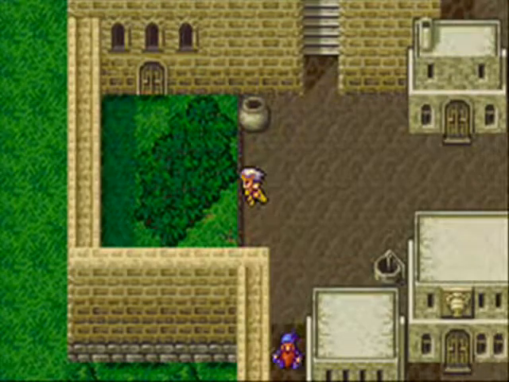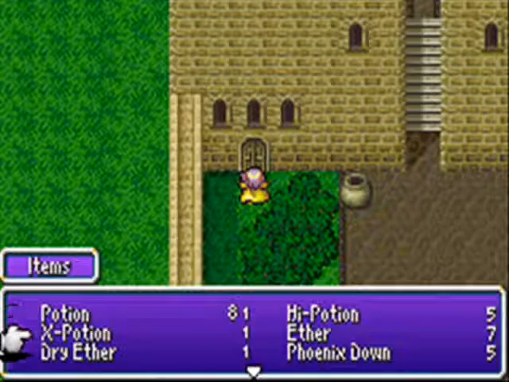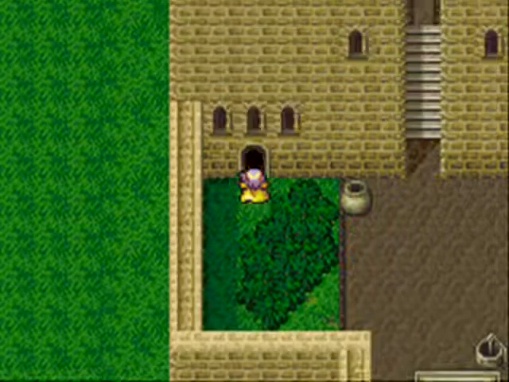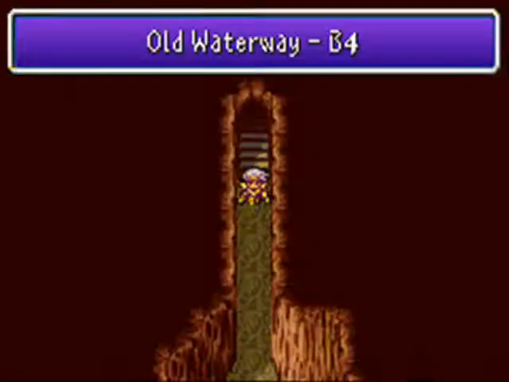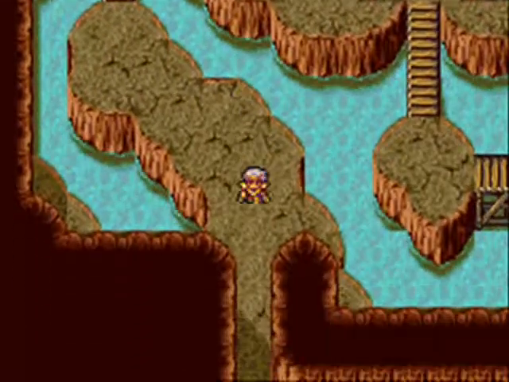Hopefully, I don't get more terrible at lag. I'm gonna go into here. This, I believe, is the entrance to the sewers, and it's how we're gonna break into the castle. Because, yeah, we're not gonna go in through the front gate. That's just not happening. Hey, it's boxes!